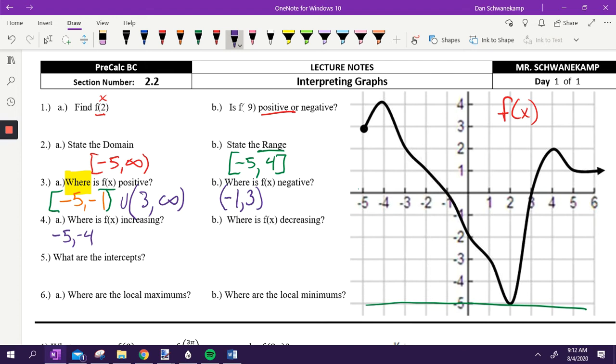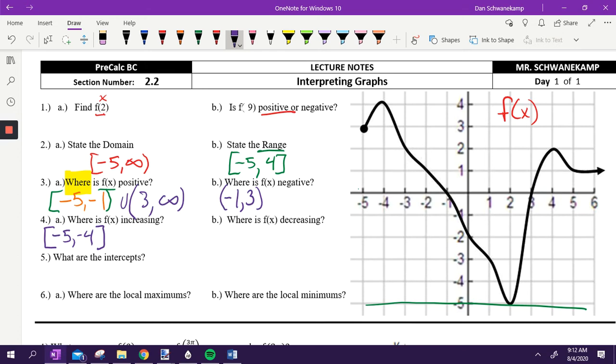I hate this though, but depending on what textbook you have, they will change whether you should use brackets or parentheses here. Some people are like, well, at -4, you're not really doing either. So whatever. The good news is in calculus, we don't mess with that. When we talk increasing and decreasing in our calculus class on the AP exam, it's always brackets. So anytime you talk about increasing, decreasing, it's always going to be brackets there. So that makes life easier. -5 to -4, I'm increasing. Starting at -4, I begin to decrease.